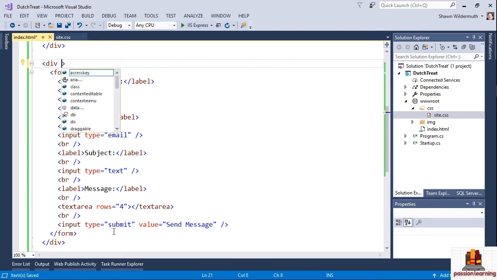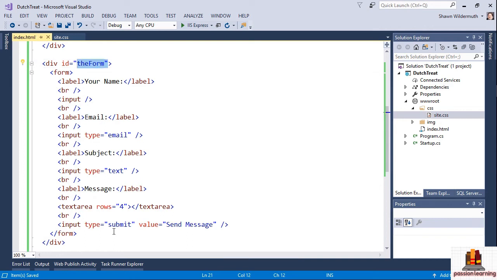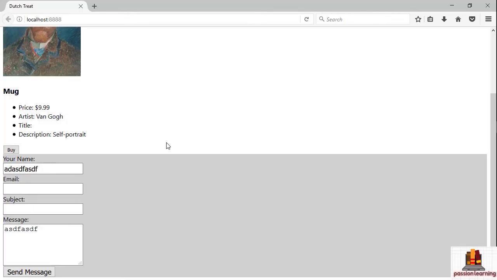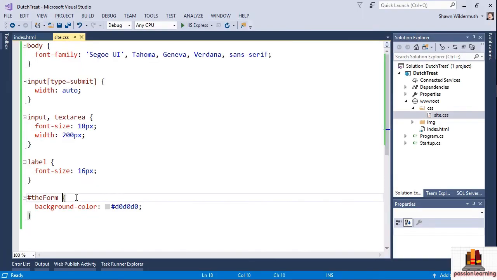And the first way is to use names. So we can specify the ID for a div, and we'll just call this the form, or the form if you prefer that naming convention. I like the JavaScript-y sort of convention. And then over here in the CSS, instead of saying div, I can actually use the pound as the beginning, and that is a selector to say, go find me a named element. The pound says whatever's after the pound will be the name of the element. So if I say the form, and then I come back here and refresh, then the rule is only going to apply here to the form itself.